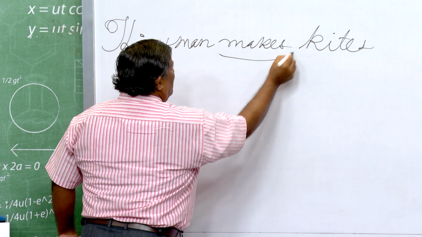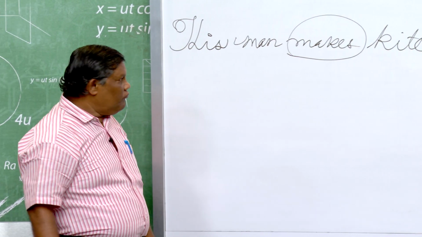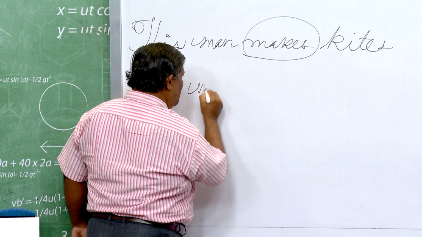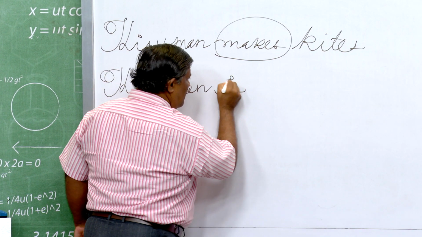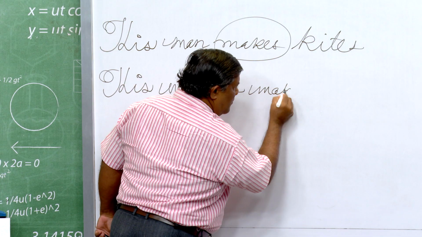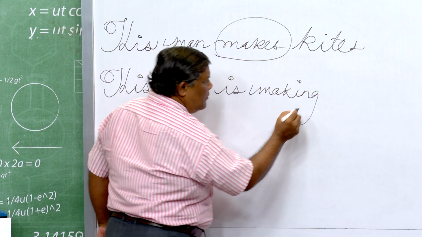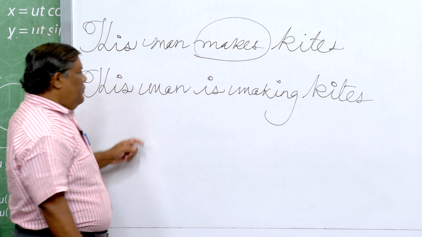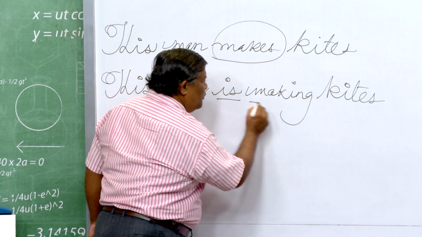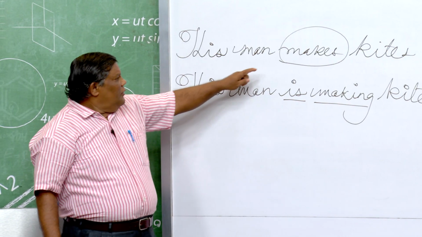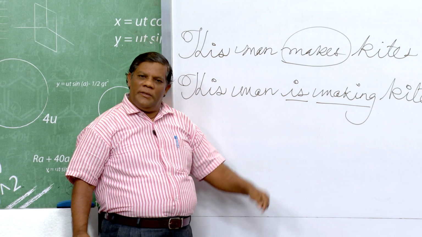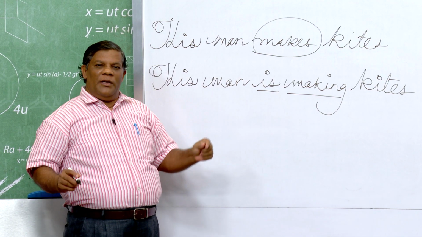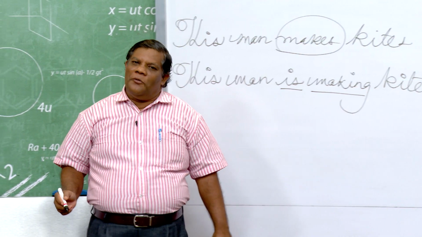and here this is the verb makes. And let us now take the sentence. How many verbs are here? Here we have two verbs, here we have one verb, and here we have two verbs. This is a single verb, and this is called a compound verb form, because when we have more than one verb, we call it a compound verb form.